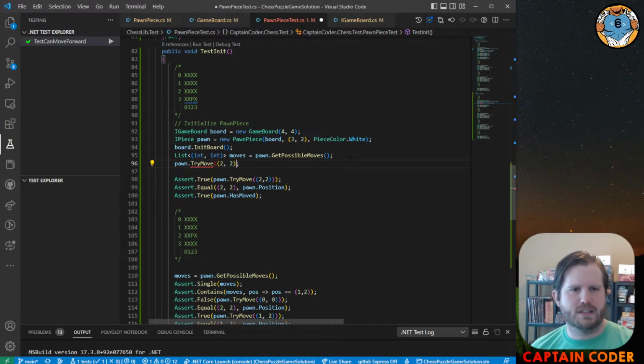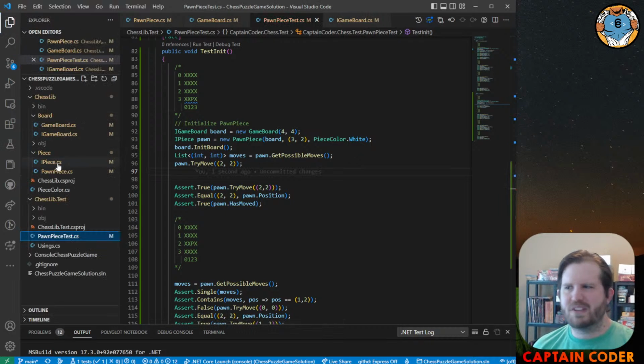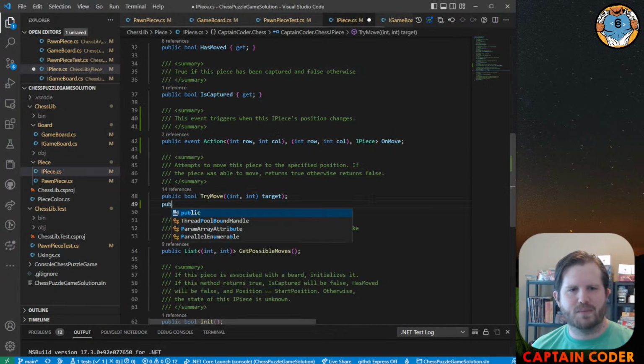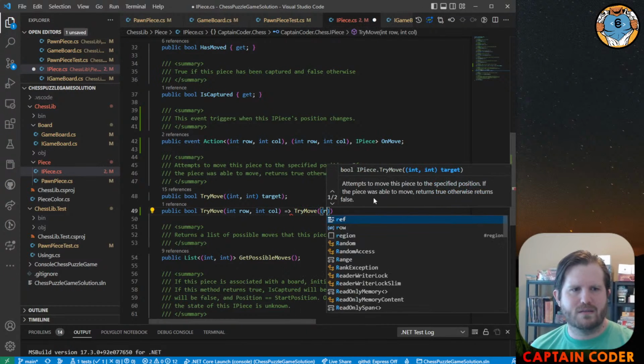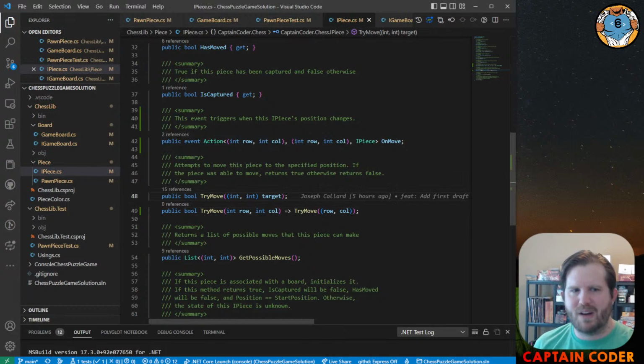It takes in a position. Maybe I should overload that. Yeah, let's do that. Here I am complaining, sometimes I want it this way, but I never know for sure. Here we go. Public bool TryMove(int row, int col). We have defaults now, TryMove(row, col). So you have your choice. You can pass in a pair, or you can pass in one.